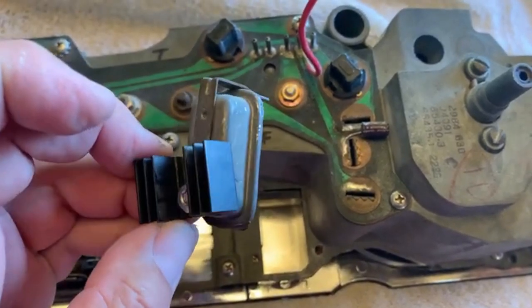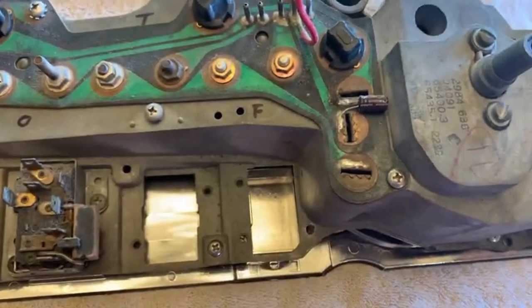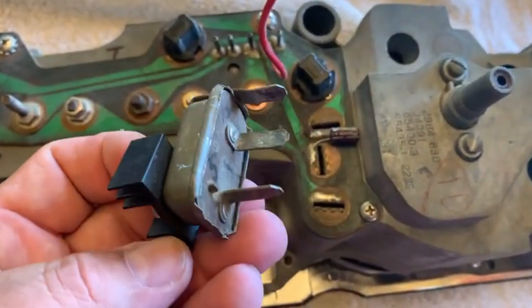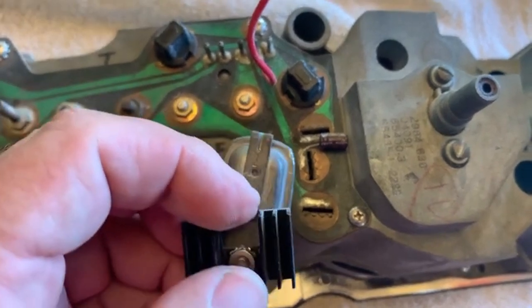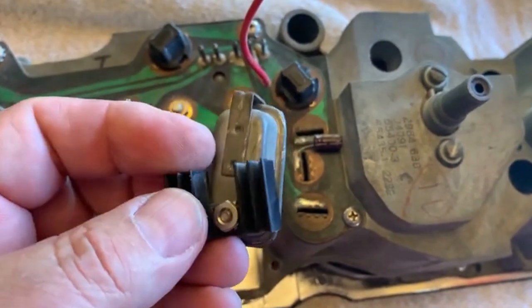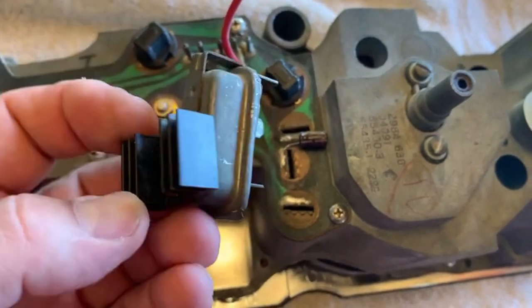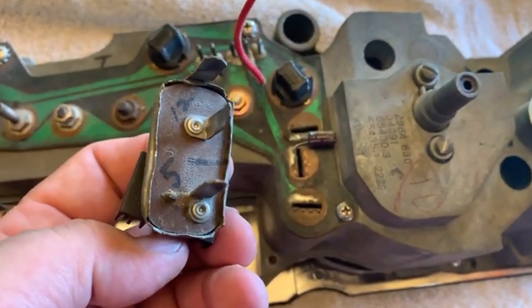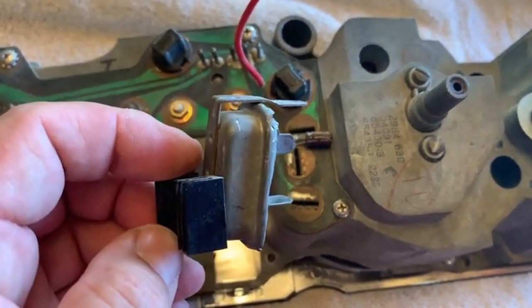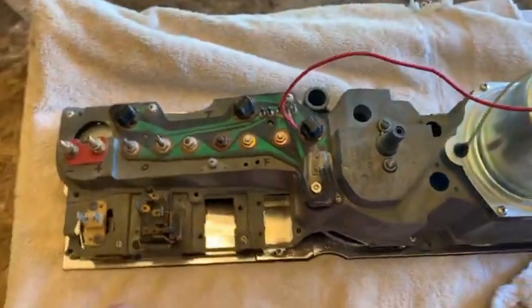I pulled the instructions off something Ehrenberg wrote a long time ago. These things are famous for frying the dash — the voltage is all five volts instead of 12 — so when this little doohickey pops it fries all your gauges, and they're not very accurate on top of that. There's a solid-state thing that I pried the case open and put in there with a little solder. It puts off some heat so you have to put a heat sink on the back, but it worked pretty well. They make them now all fancy and custom built, but I think I got about eight bucks into this one and it worked pretty good.